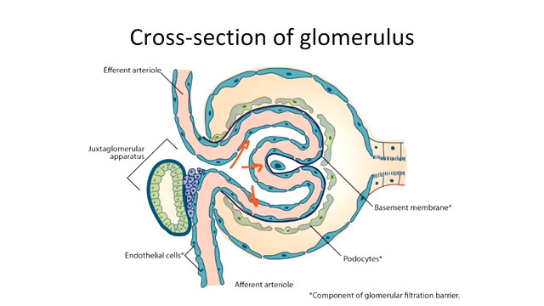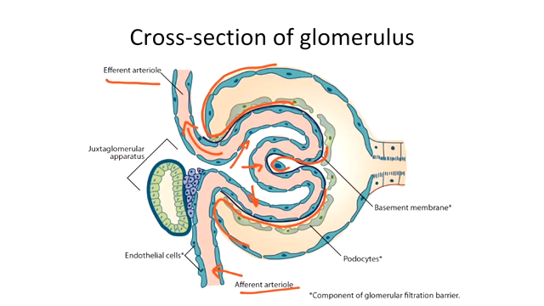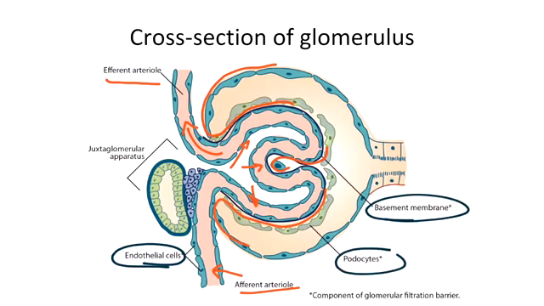The glomerulus is surrounded by Bowman's capsule, which goes all the way around the capillaries. The afferent arteriole contains blood that enters the glomerulus, and the efferent arteriole contains blood leaving the glomerulus. In order for molecules to travel from the glomerulus to Bowman's space, they must pass through three layers — important to know for Step 1. They must go through the endothelial cells, the basement membrane, and the podocytes. The basement membrane and podocytes contain negatively charged glycoproteins, which repel and prevent the filtration of like-charged molecules. Additionally, the small diameter of the podocyte fenestrations, or openings, help repel the filtration of large particles such as proteins or red blood cells.